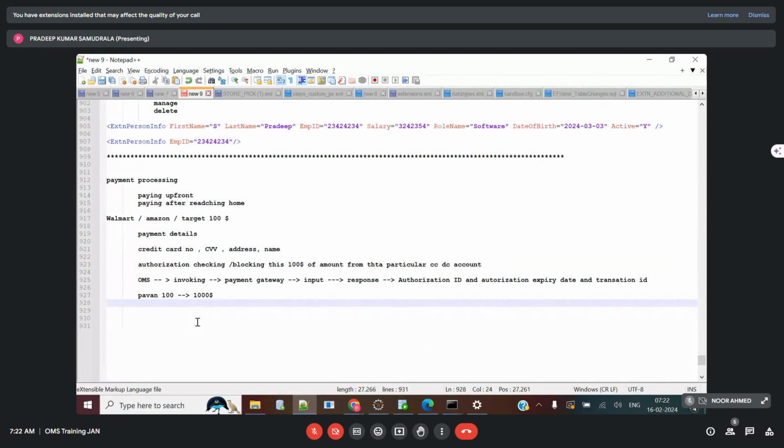In order to do that, we make this authorization call to the external payment gateway with certain input, and they will send a response. So why are we doing that and getting the response? Because to process this order, it would take at least 3 to 4 days, or 1 to 2 days. It can sometimes be more also.